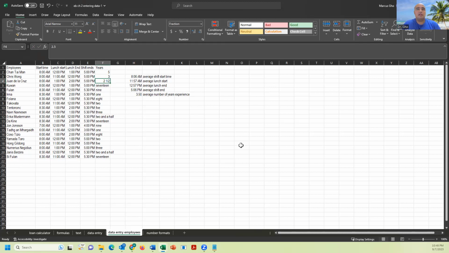And if you look at the formula bar, it treats it as a value of 2.5. It's formatted as a fraction. Either way, it's a great value. It'll do the calculation for you like that, like you want.